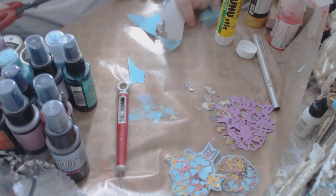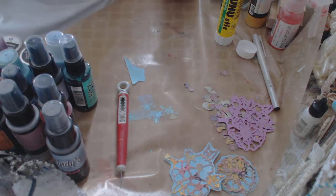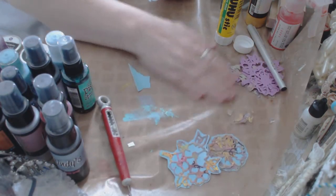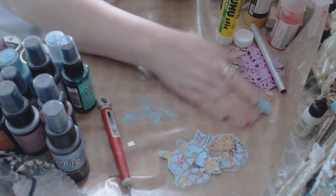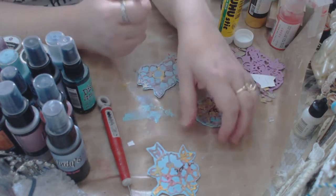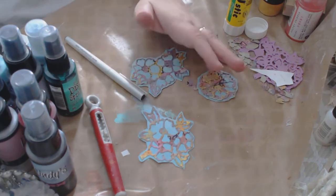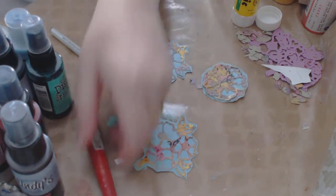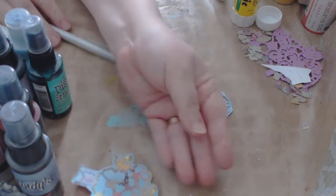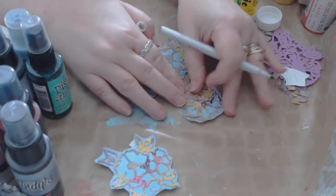Okay, so I think what I'll do now is move that, first of all. Maybe I will zoom in a tiny, tiny bit. Let's move all this out of the way. I'm going to get my pen again. And let's zoom in a little bit. So this is what we have, and I'm just going to take my pen here, make sure it's glued down.